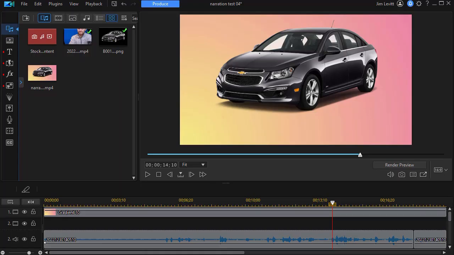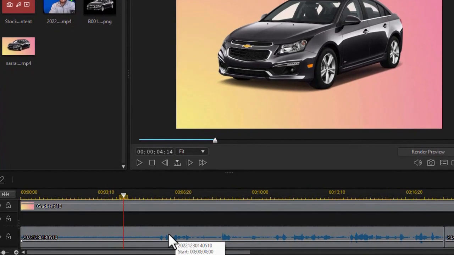In this tutorial in CyberLink PowerDirector, I'd like to give you some basic tips on editing subtitle text that's created by the text-to-speech converter. That's a tool you can use if you're a subscriber to PowerDirector 365 currently. Now what I have on the screen is just a visual background. It's a car on a color board, and I have a one-sentence narration. And what I'd like to do is to take this narration, turn it into subtitles, and then do some editing, because you're going to see the subtitles aren't always what I necessarily want.